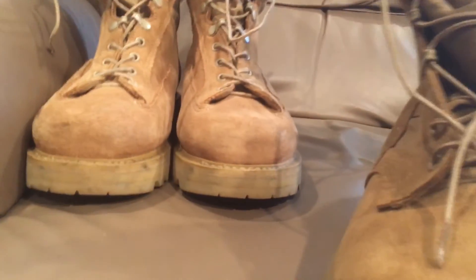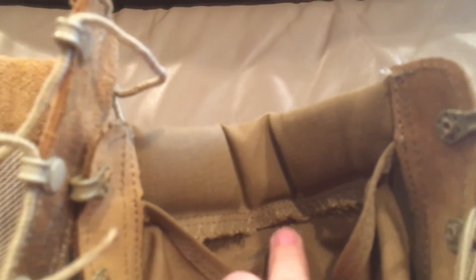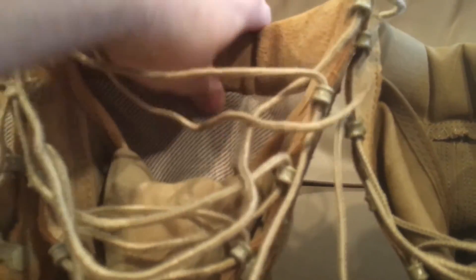Putting them side by side with the tongues pushed down, you can see how the Canadian boot has a much nicer, more streamlined design with fewer parts to rub or cut into your skin. The edging on the American boot is nylon, which creates a sharper edge, and there's a thick seam right at the ankle that doesn't flex as much, causing it to rub — which is why you see a lot of US troops getting ankle blisters. The Canadians put a nice slidey fabric inside, which helps a lot with comfort. I wish the US would do that.